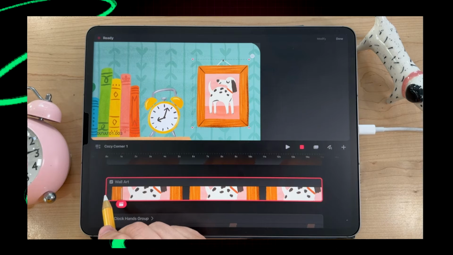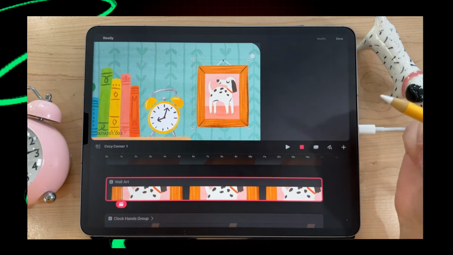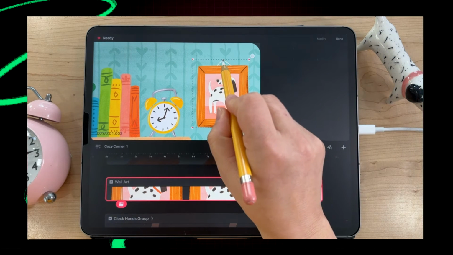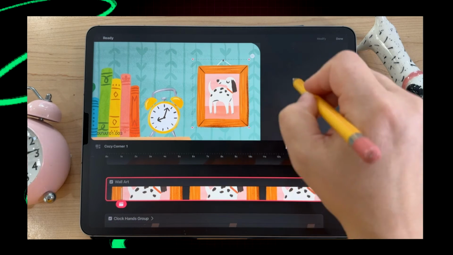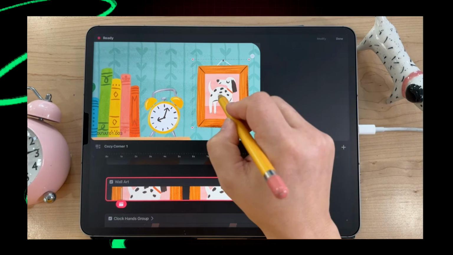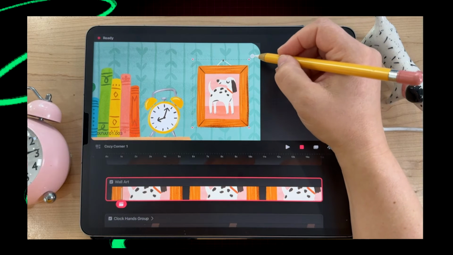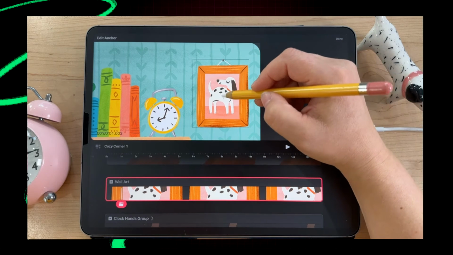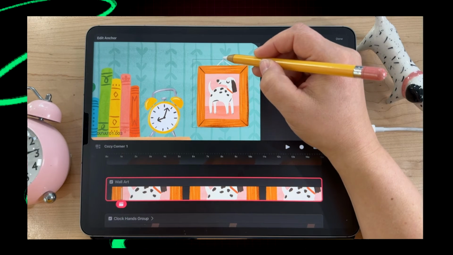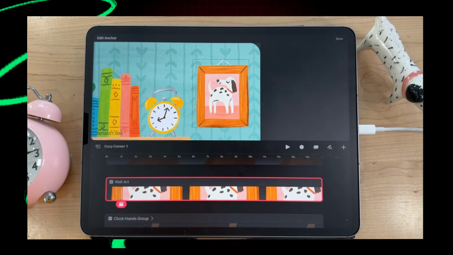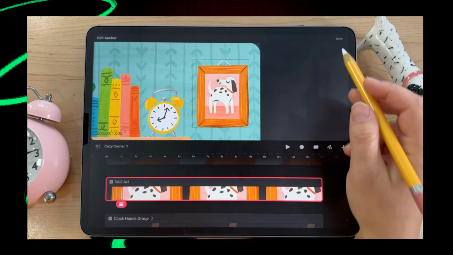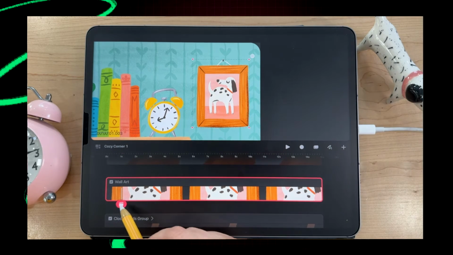So we're going to tap this track, this piece of content. And we're going to change our anchor point. We already know we need to do that because we want it to rotate around the little nail. It's going to be like swinging on the nail. And by default, the anchor point's always in the middle. So let's tap the little 3 dots here and go to edit anchor. And then we've got our little anchor here and we can put it right on the nail right there. Okay. So edit your anchor and put your anchor right there on the nail. And then you can tap done. And now we can animate that in the same way.